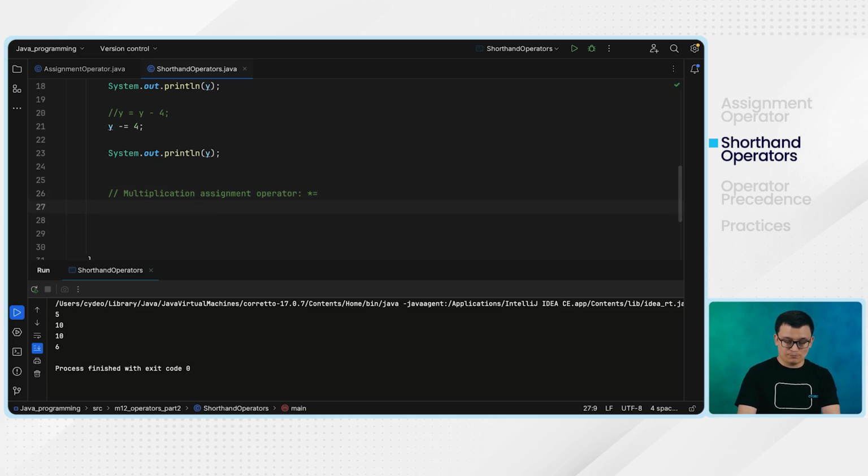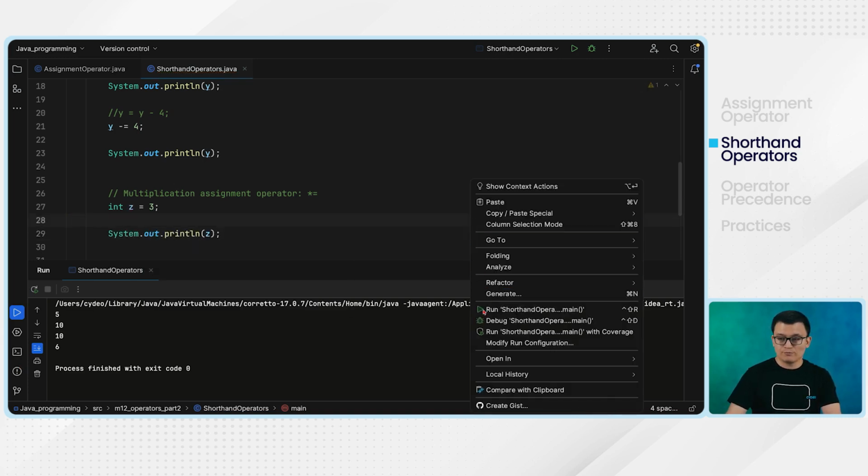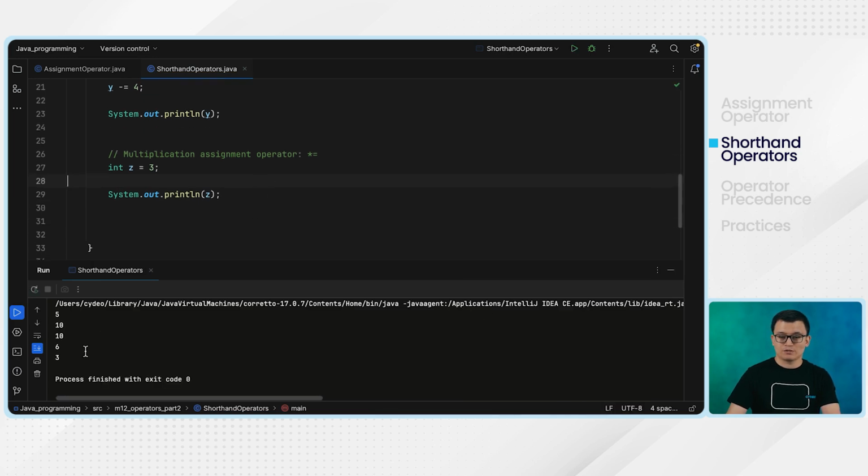So, for example, here I have this variable z, which is equal to 3. Let me print this variable z to make sure that it is 3. See, we got 3. And I want the value of this z to be multiplied by 5.